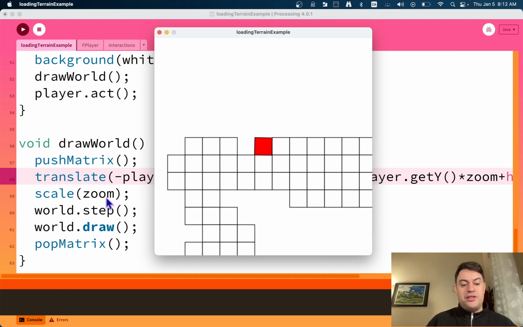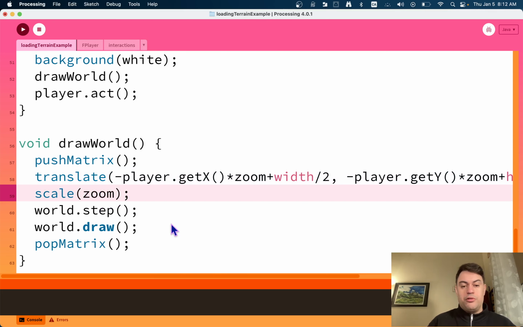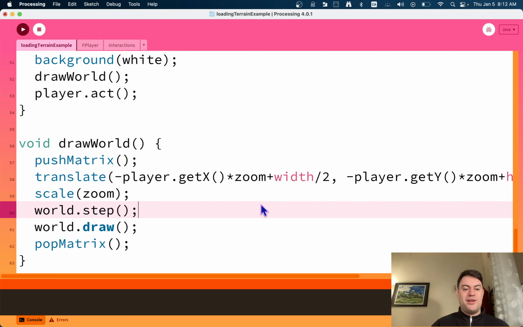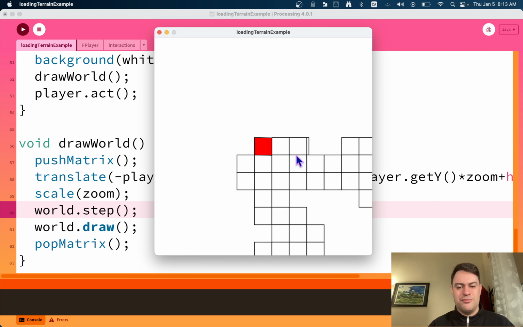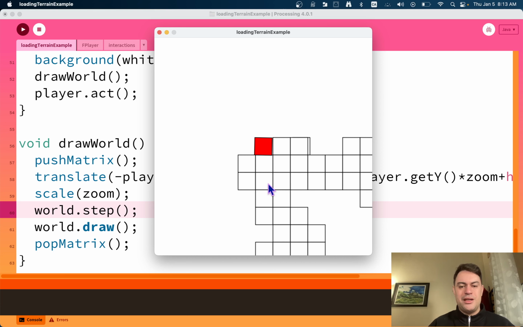Everything's nice. And if we were to change the zoom factor programmatically, maybe with a key press or for whatever reason, that would adjust and zoom in and out, and our translate would still be synchronized. So there you go. Now we have a world that we can explore. My character can't explore it because he can't jump, but hopefully you've added jump in for yours. And then that should make our game a lot more fun now that we can move around and explore it.